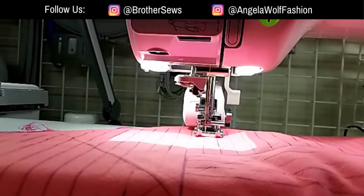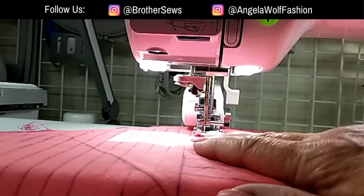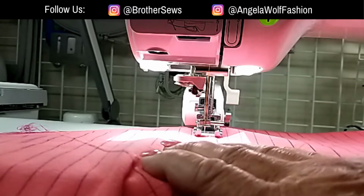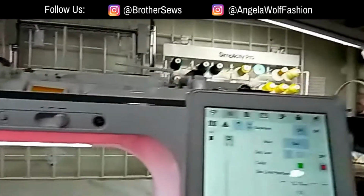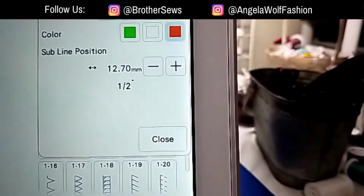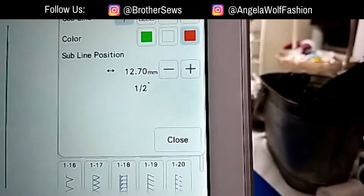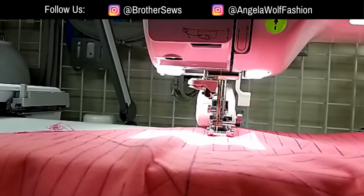Now I just want to mention too that here I have my lines drawn, so I didn't have to have the laser on. But if you're doing this, I'm sorry, that echo is really distracting. So if you're doing this without pre-drawn lines and you're just doing straight, you can put on your laser guidelines, turn it on, go to the sub menu, and I have my needle to the far left position, and I've moved the line over to 12.70, which is a 1/2 inch. So if I didn't have the lines drawn on there, I could just use the laser.